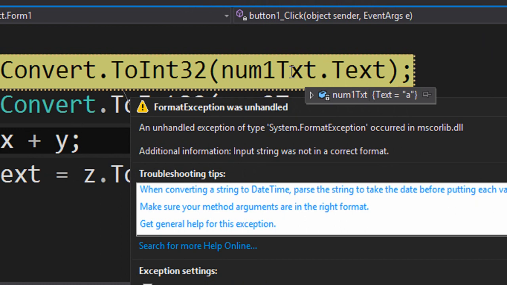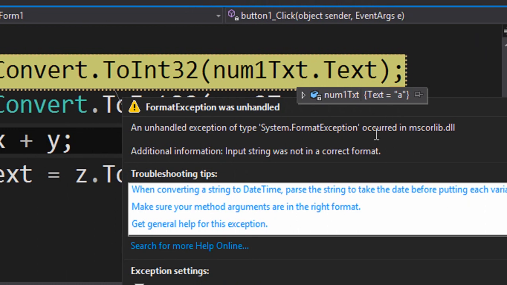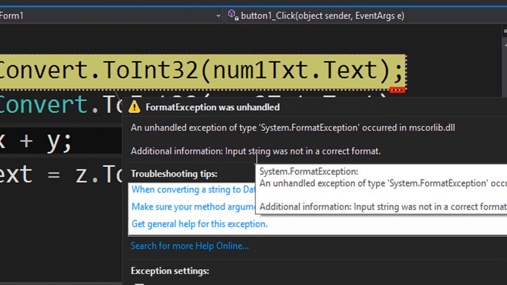I hope it is understood by everyone. Okay, so that's what I'm trying to say. You have to pass correct data entry inside your software, and then you can convert it into the appropriate data type so that this error will not appear. I hope you have understood this.